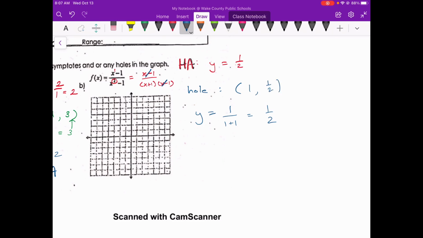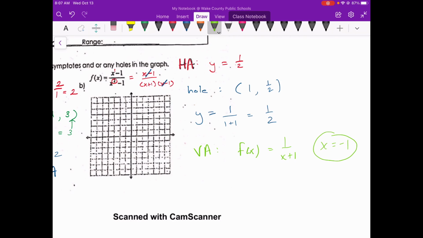Well, we already knew we weren't going to have any y values of 1/2, and so that hole just happens to be on that horizontal asymptote. It doesn't always work out like that, but it does in this case. So then to figure out my vertical asymptote, I keep in mind that my remaining function f of x equals 1 over x plus 1. The only number that can make the denominator 0 would be if x was equal to -1. This is my vertical asymptote because that's the one place that would make my denominator 0.